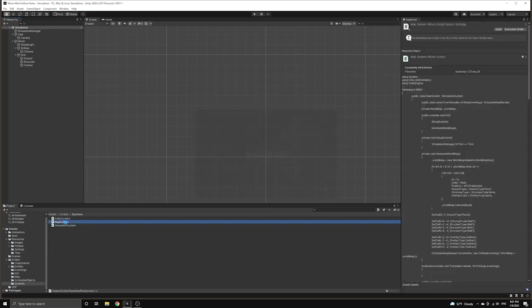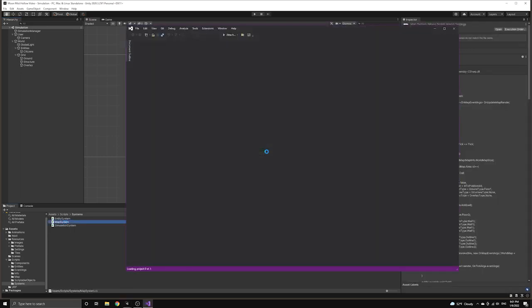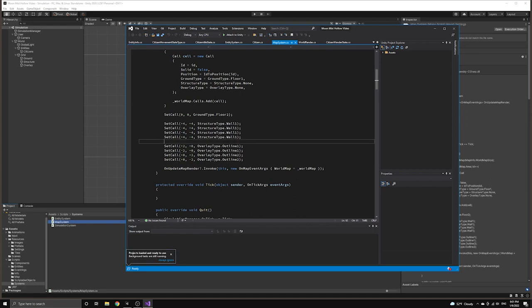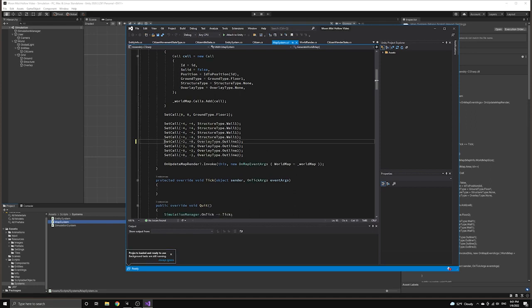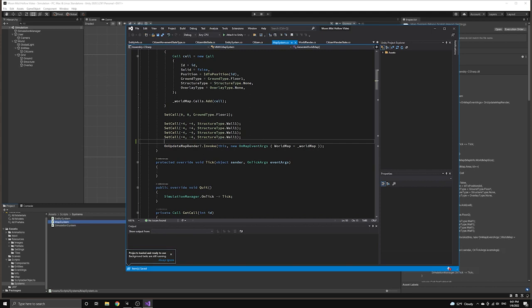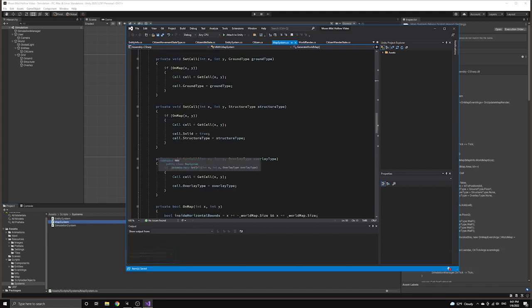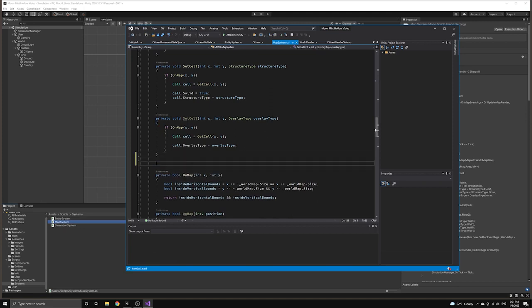In this video, we're going to extend the map system with some methods that will make it easier to create more complicated structures on the map. Let's start by deleting these overlay methods to make more room to test the new methods. Now let's move down to the set cell methods we defined earlier.